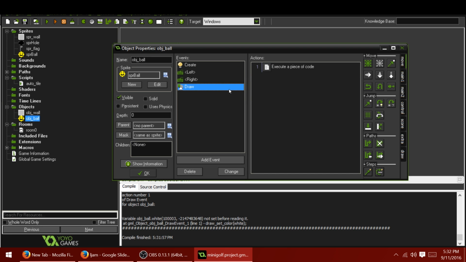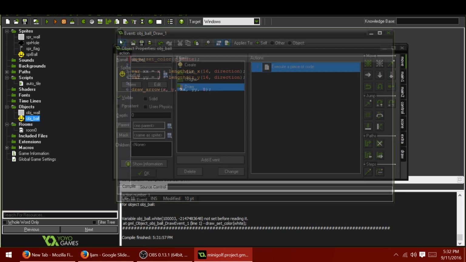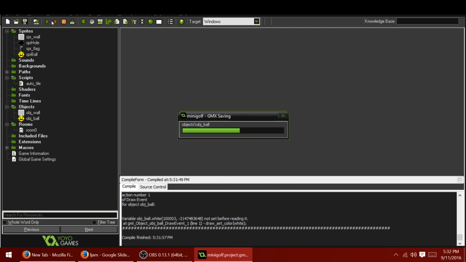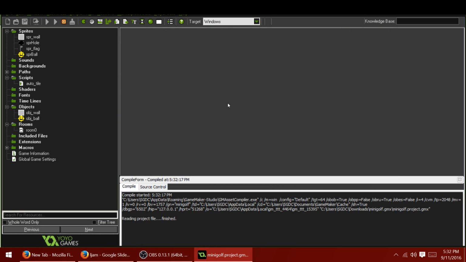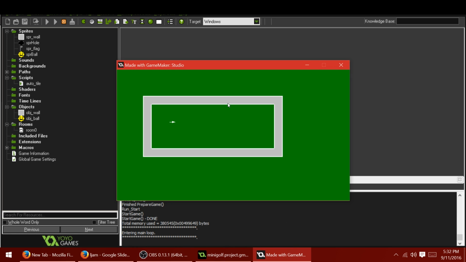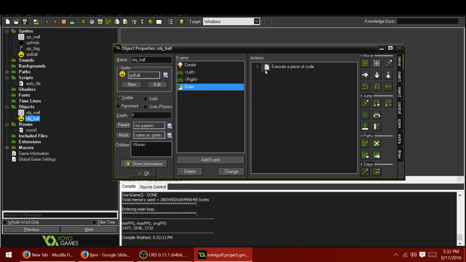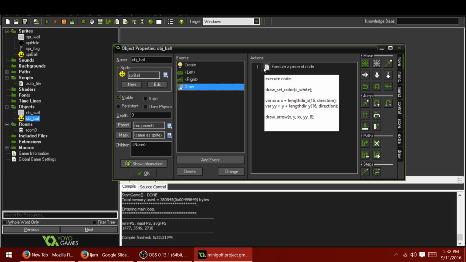In this case, I simply just said white for color, which is improper. There's color constants. That is what you want. So it's c_white. Now if we run it, there's our ball. Now we can move the arrows. You may be noticing, oh no, where'd it go? What happened? And that's because drawing, if you don't specify a draw behavior, an object will draw itself.